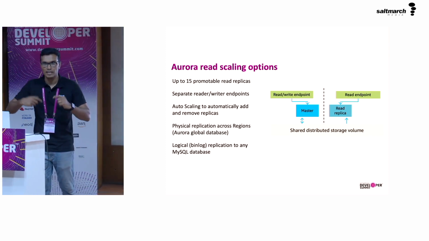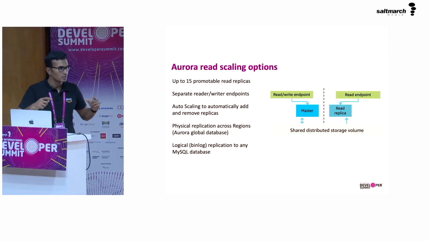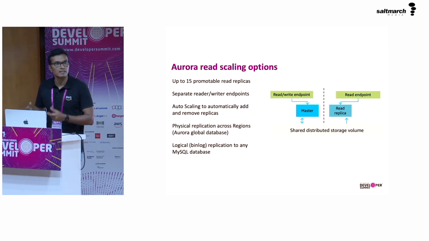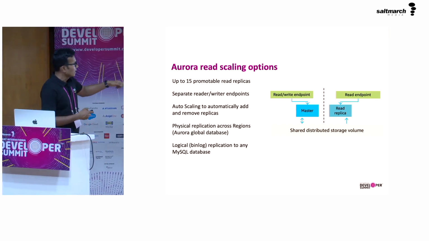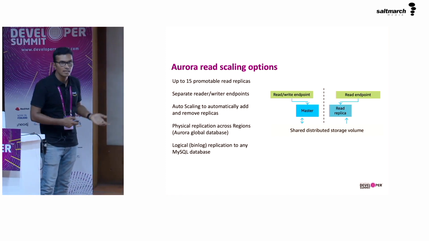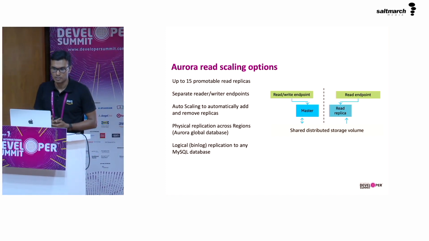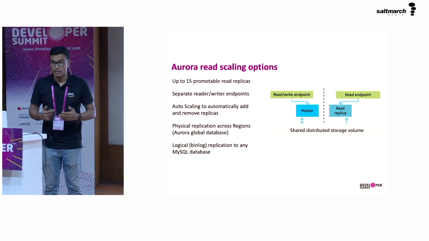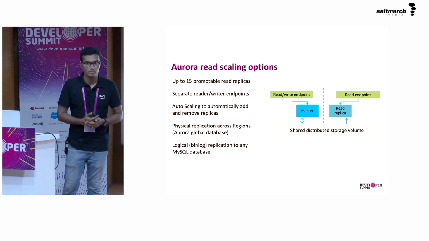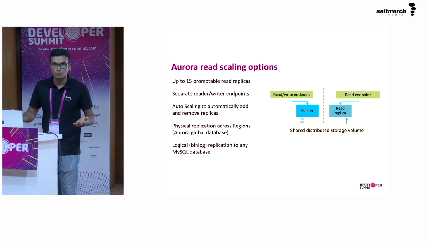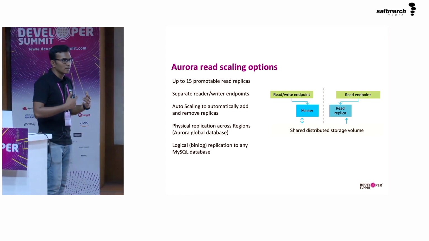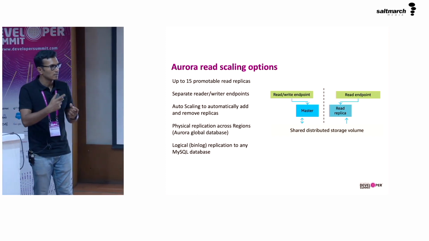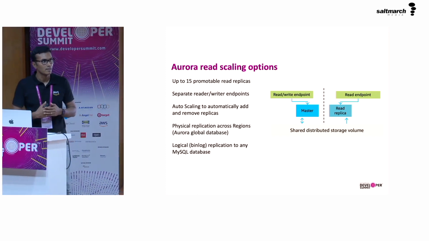So these reader and writer nodes can interact with this shared storage, and can scale up and down with very low replication lag. You would also have the reader-writer endpoint as well as a reader endpoint for your application to configure and instrument. Now, one of the challenges you run into at scale, especially when using Lambdas with something like Amazon Aurora, is connection management. You have to establish the connection, keep it open, and make sure it is handled outside the handler code to ensure that it is reusable over the context, right?